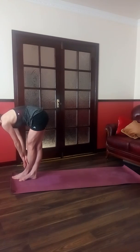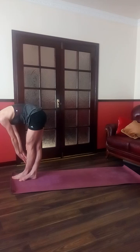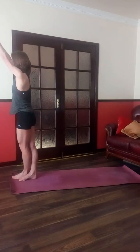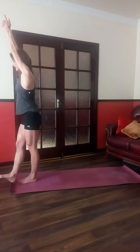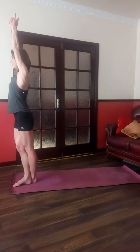Again, you might be able to go a little bit further, but try to keep that length in the spine, so we're keeping the lower back nice and open. We're going to inhale up, coming back to center, and then we're going to exhale that right foot over the left.